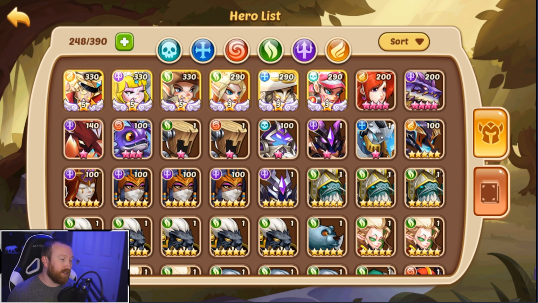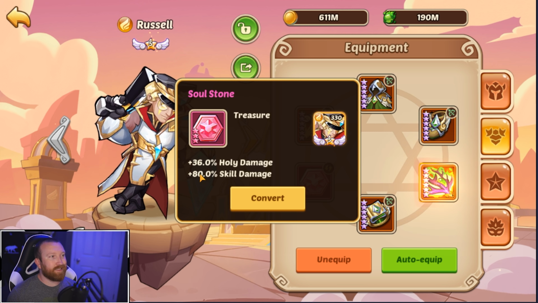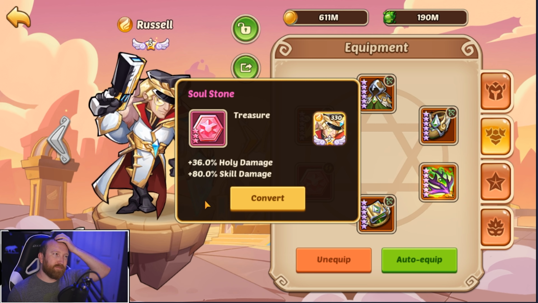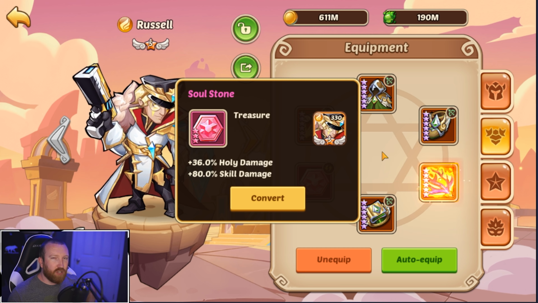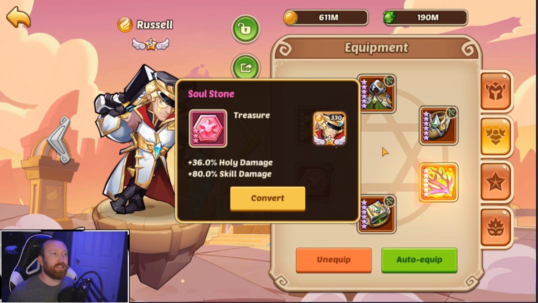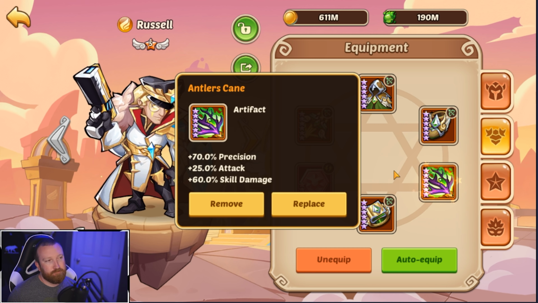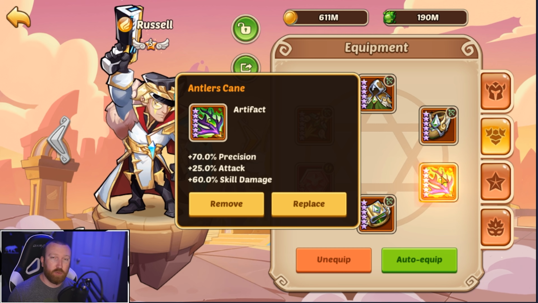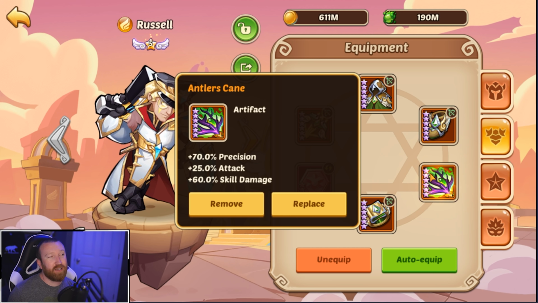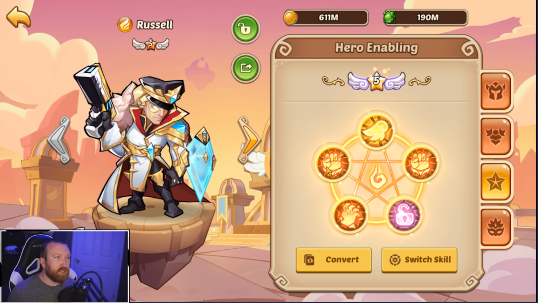But let's take a look at all the heroes. Check out the stones, the gearing, all that nonsense. Skill damage, holy damage. Probably not the best, really. Russell's optimal stone is the holy damage attack stone. Antlers. It's good. It's decent. It's gonna be his best one for PvE. As far as PvP goes, there are definitely better options.